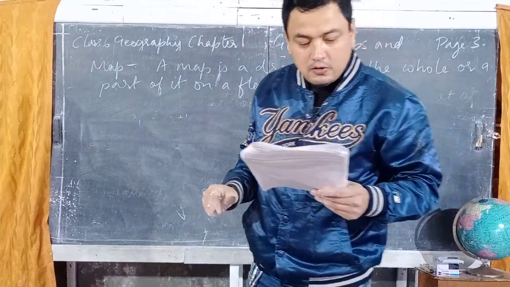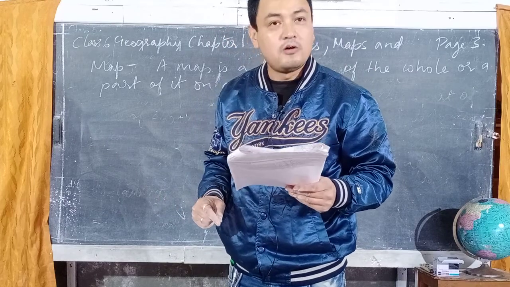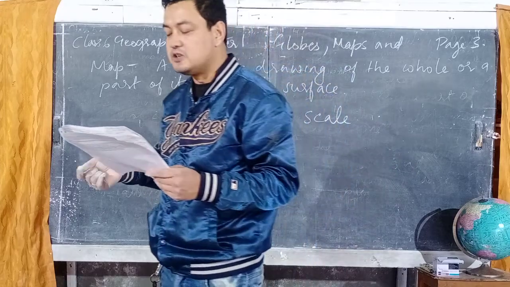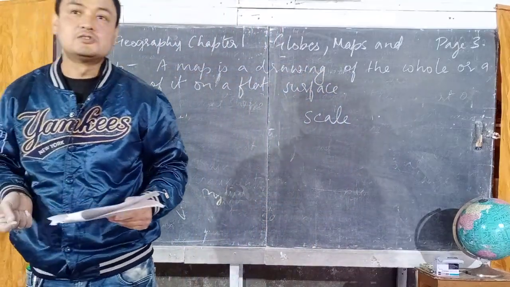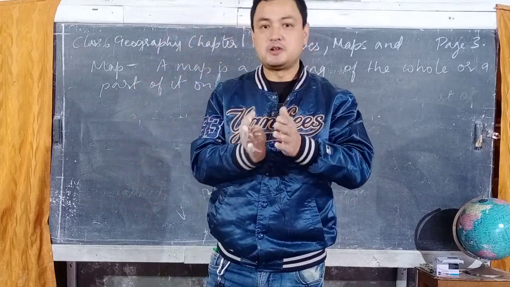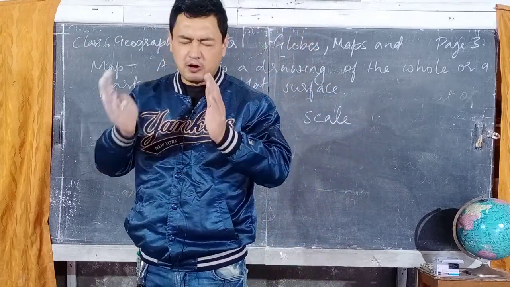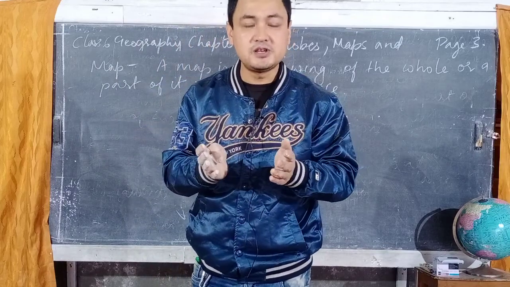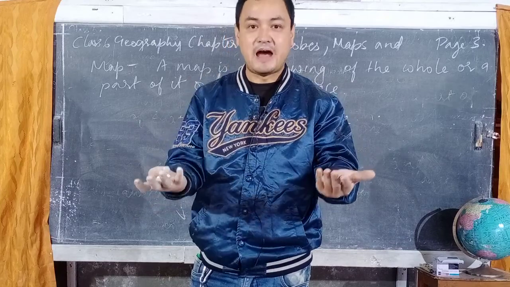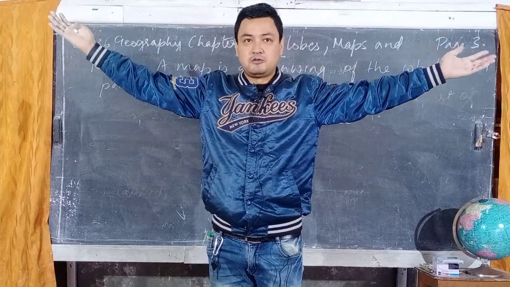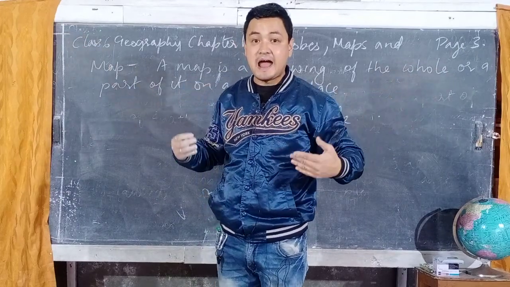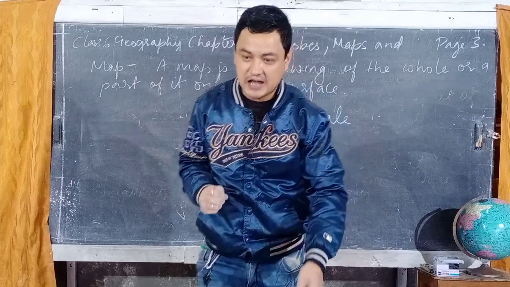A particular map shows the area of a particular place, its roads, villages, farms, buildings, rivers, mountains, forests, plateaus and streams. Physical features as well as man-made features as well as political features are shown on a map. What are man-made features? I'm talking about roads, buildings, etc., which are made by man. This school, where I'm teaching you, is also a man-made feature. This is made by man, therefore it is known as a man-made feature. Are you understanding?